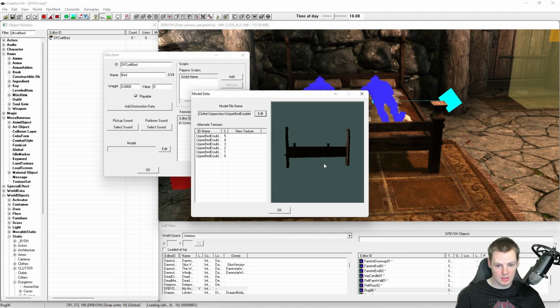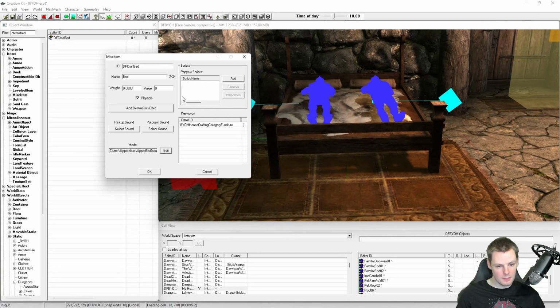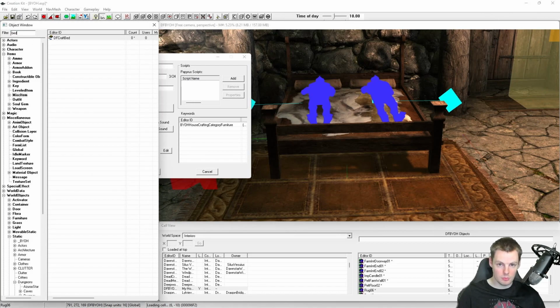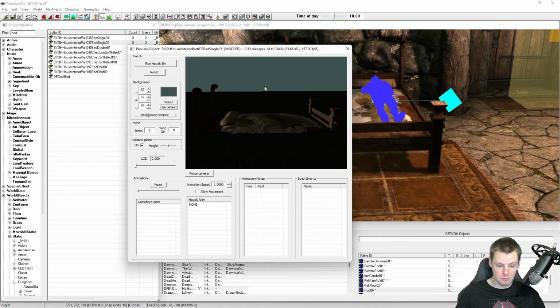Now the player can rotate it around and look at it, but I'll have a video on that sort of stuff going forward, a NifScope tutorial if I don't have one already. But a good trick is that the Hearthfire DLC does come with some of its own meshes that are similar to the stuff that you're crafting, or exactly the same, that you might be able to use.